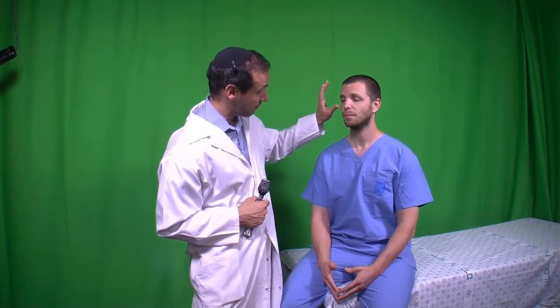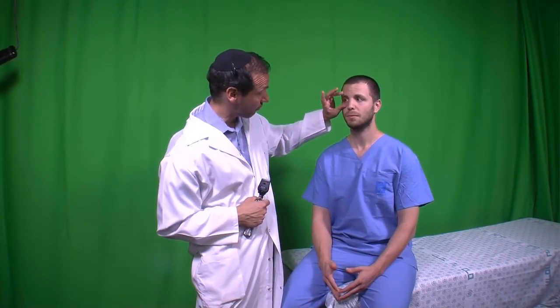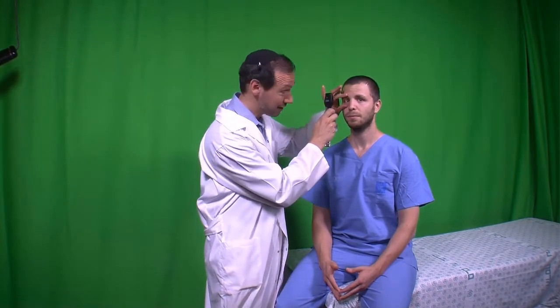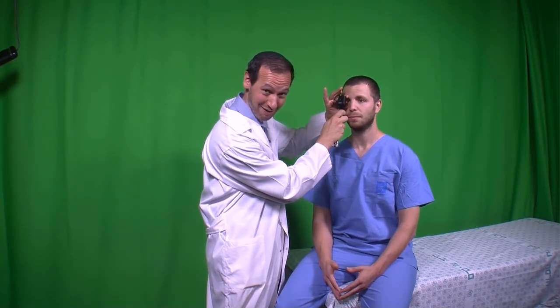The use of your left hand is very important. And what you're going to do is you put your thumb underneath the eye, and then I use my fourth finger, or my third finger, and put it right on his eyebrow. One of the things that this helps me reassure is that I'm always worried that I might push the direct ophthalmoscope into his eye, and having my finger there I know is blocking me from doing that.